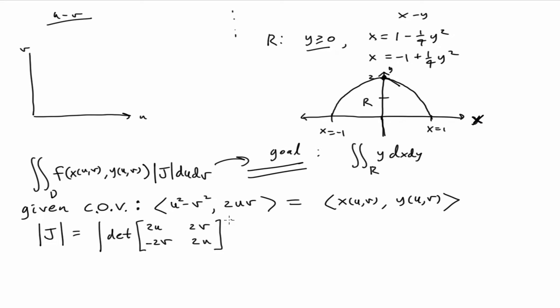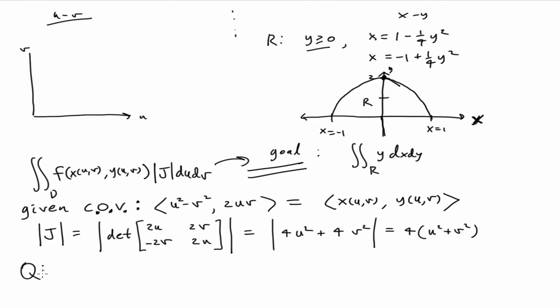All right. Now let's take that determinant. We get a 4u squared plus 4v squared. And that becomes 4 out front, u squared plus v squared. Okay. Right, again, this is our given change of variables. We didn't have to come up with it. It was given to us in the problem. And now we've computed that area distortion factor. All right, and in this case, it's always positive, so we can drop the absolute value signs there.